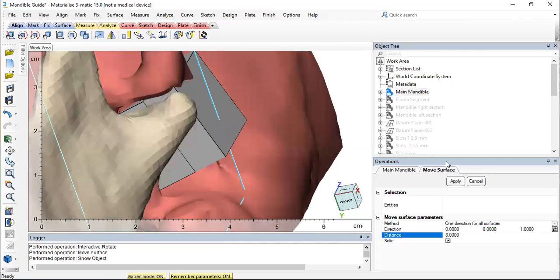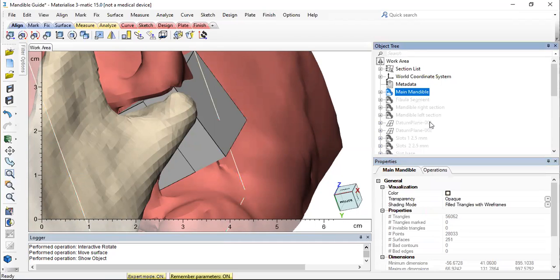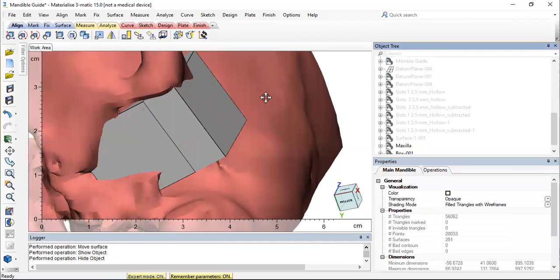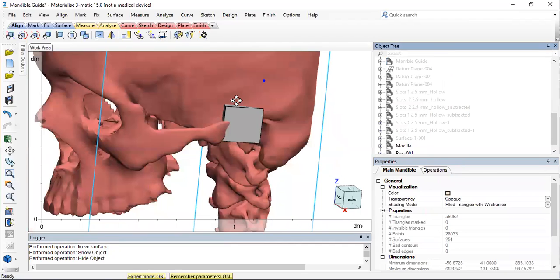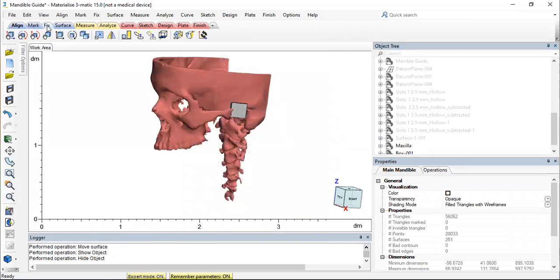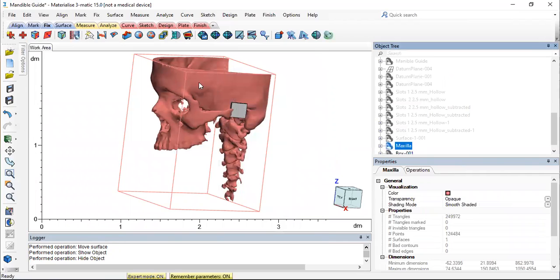जैसे अगर मैं अभी आपको दिखाऊं, तो cancel this, hide this, and let me first fix the maxilla. Before Boolean subtraction, it's ideal to always fix your files first because otherwise it takes a lot of time. Let's go to fix. Let's fix the maxilla. My shells here, so let me just fix the shells.